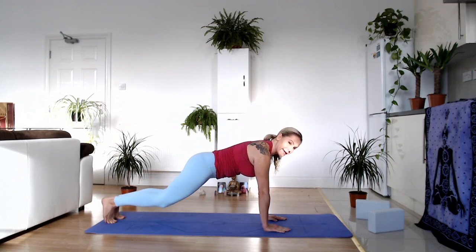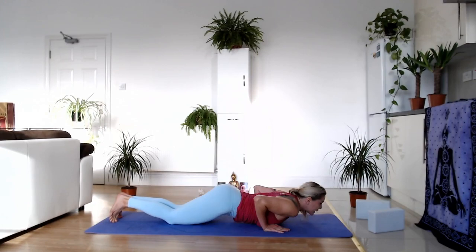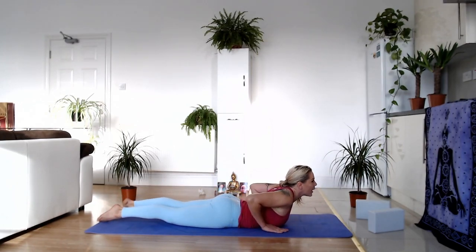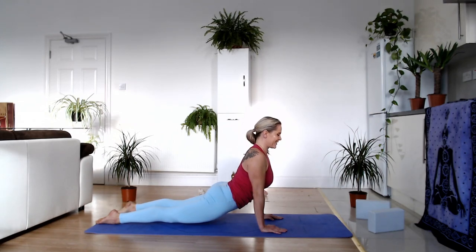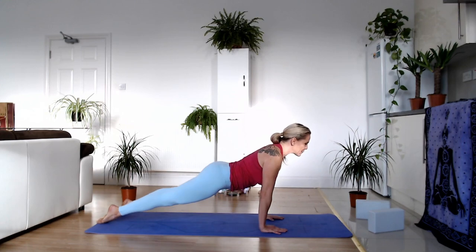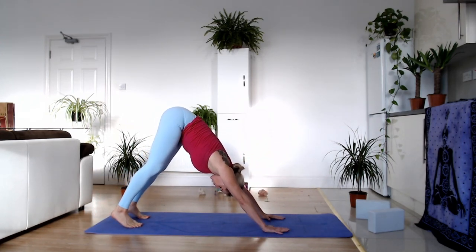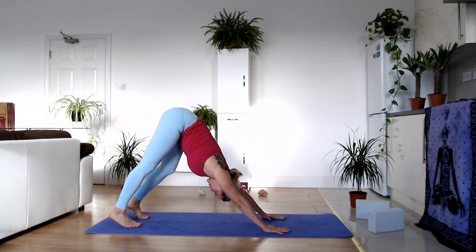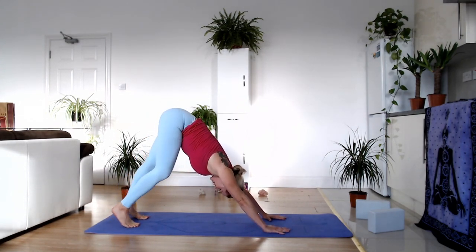Chaturanga low plank. Again, it can be on the knees. Yeah, you can be like this. So Chaturanga low plank, either cobra or upward facing dog. Very nice. Keep the stretch and exhale, push into your downward dog. So lift up, hip up. If you need, walk your dog. So now we need to do the other side.